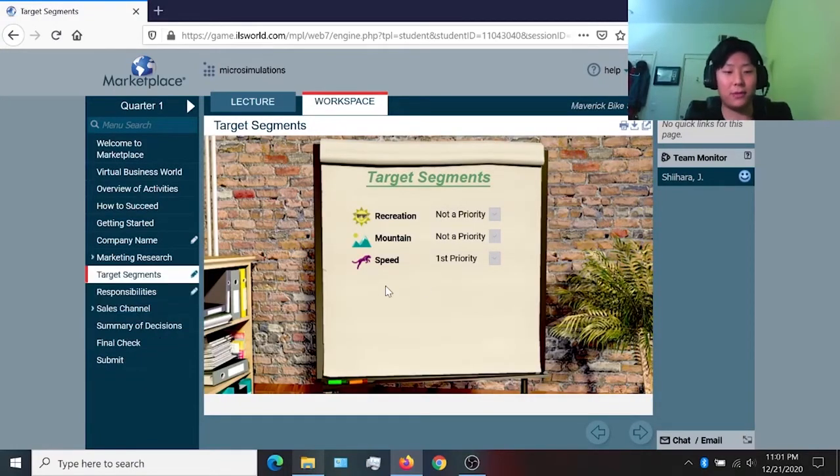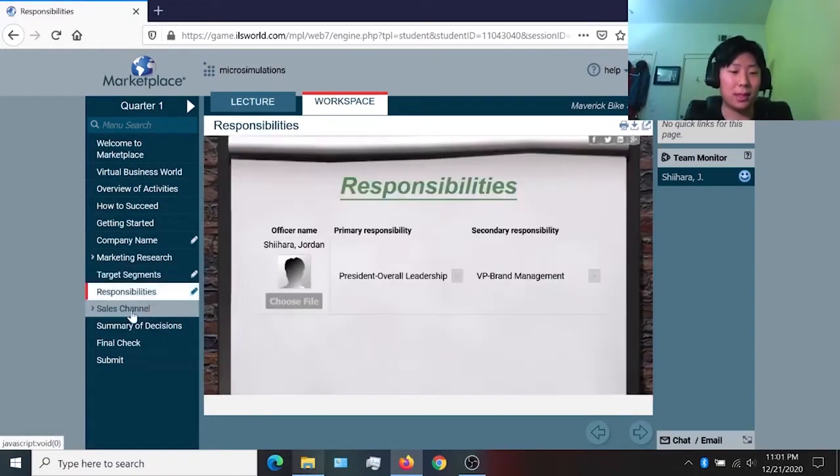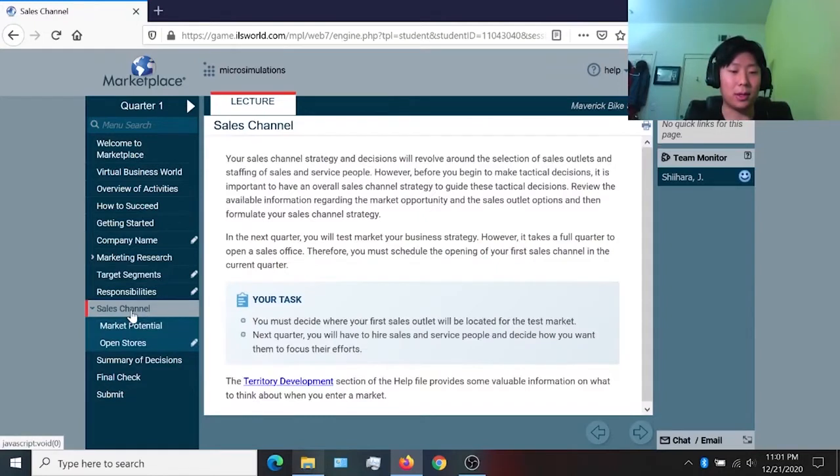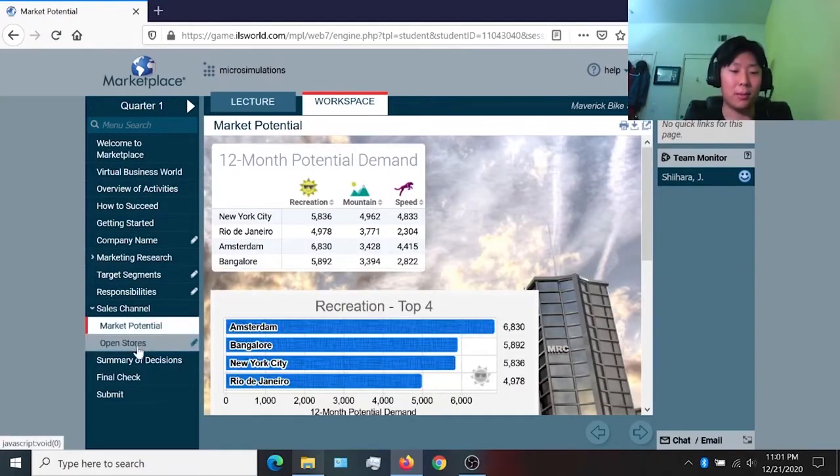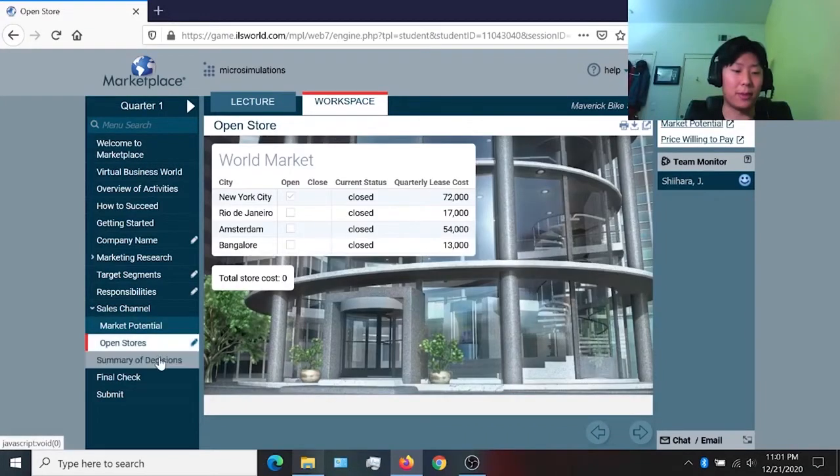into. After you pick your target segment, you just want to continue going down through the list, and if something has a drop down menu, you want to click on it just to make sure there aren't any more marketing decisions to make. So for this one, we did have one, and it's asking us where do we want to open up a store. We'll read the information again and make our informed decision based on that information.